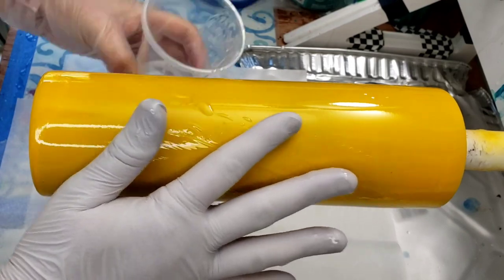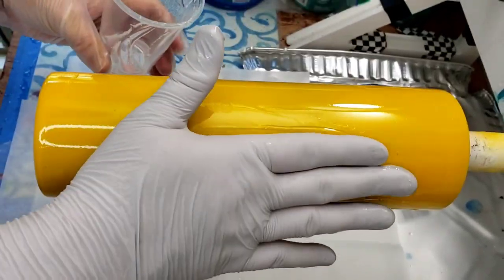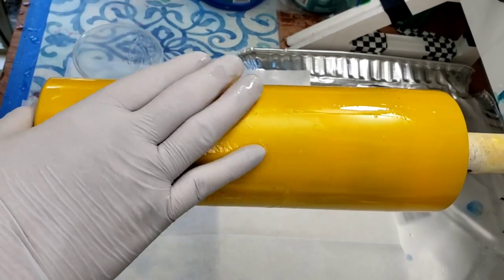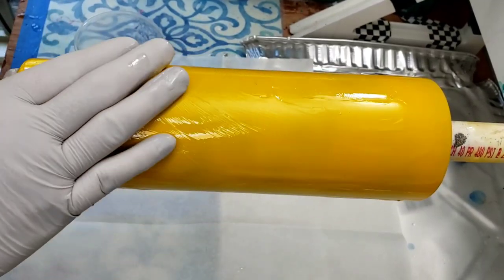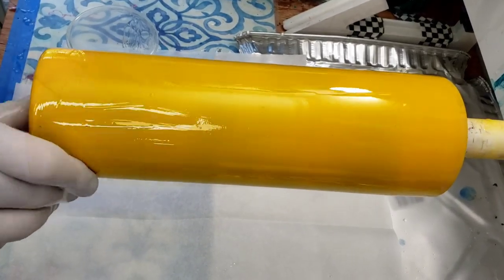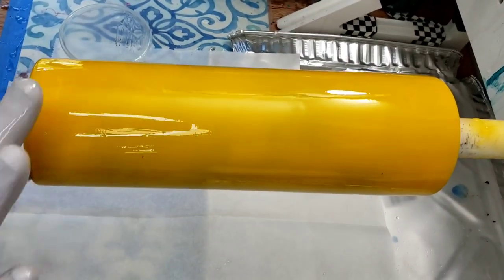Now I started off with putting the epoxy on here as it was on the turner. I just put maybe 5 milliliters. I put a little bit more because this is a chunky glitter that we are going to put on here. I wanted to put it on there while it was spinning and put more epoxy so that we could have it lay down as flat as possible. So I just continued to make sure that it was leveled out, that it was smooth. I made sure that it was spinning for probably about 10 minutes before I went into the glittering.